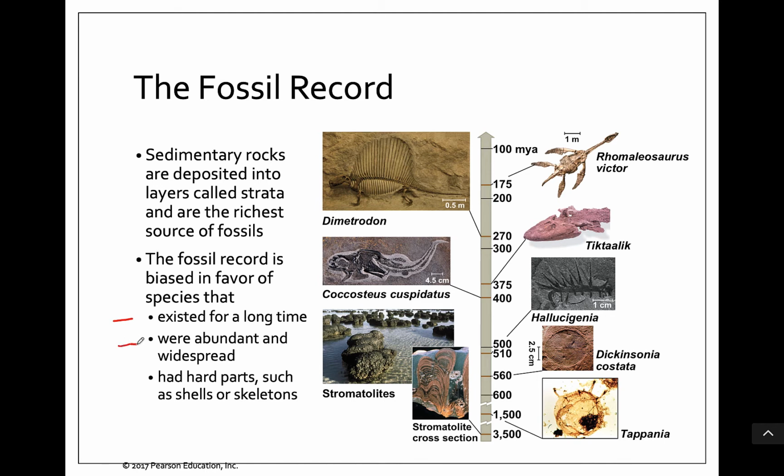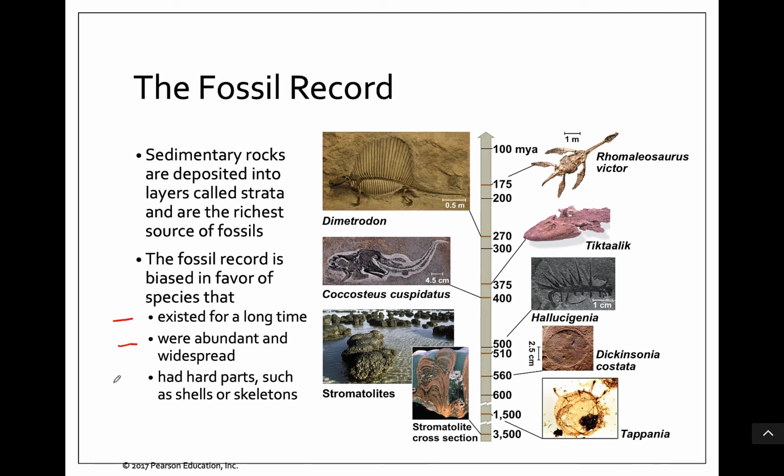In the same kind of note, what's more likely to leave a fossil? Something that was spread all over the Earth's surface, or something that was only found in one specific small area? Well, the widespread organism. So organisms that were able to range far, were able to reproduce and produce lots of organisms, are going to have more chances to leave a fossil than something that was contained in one spot or didn't produce a lot.